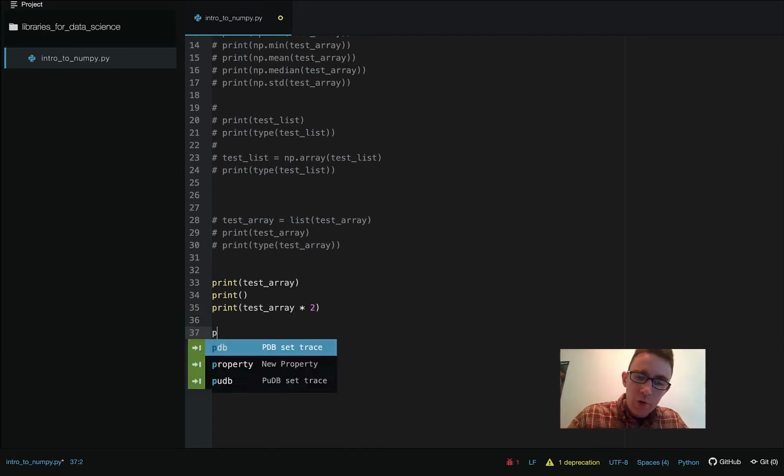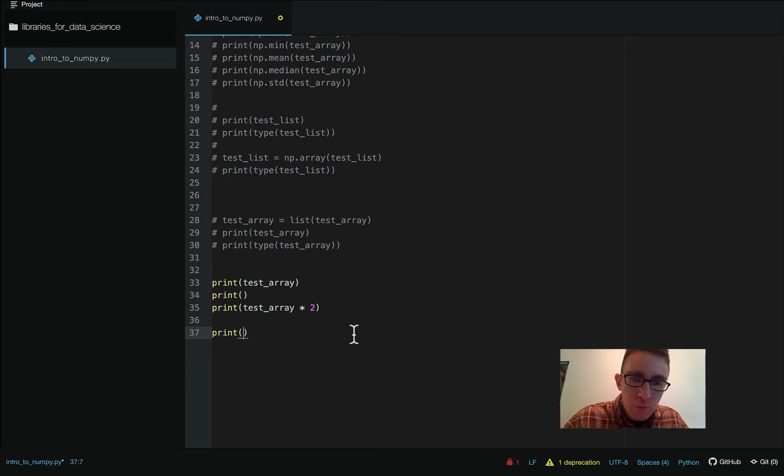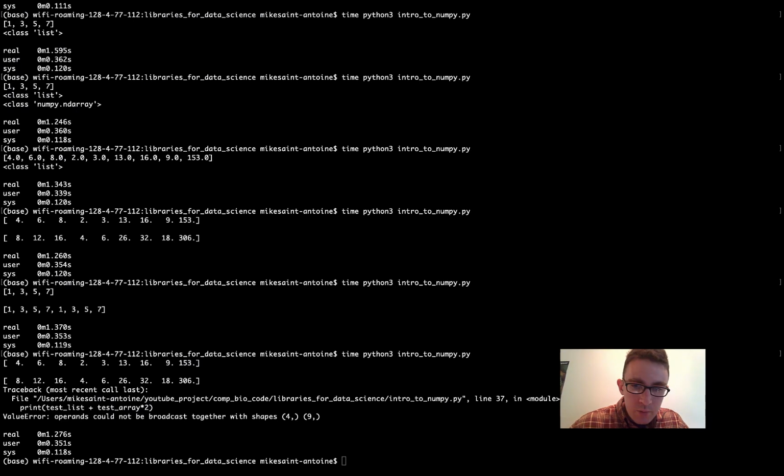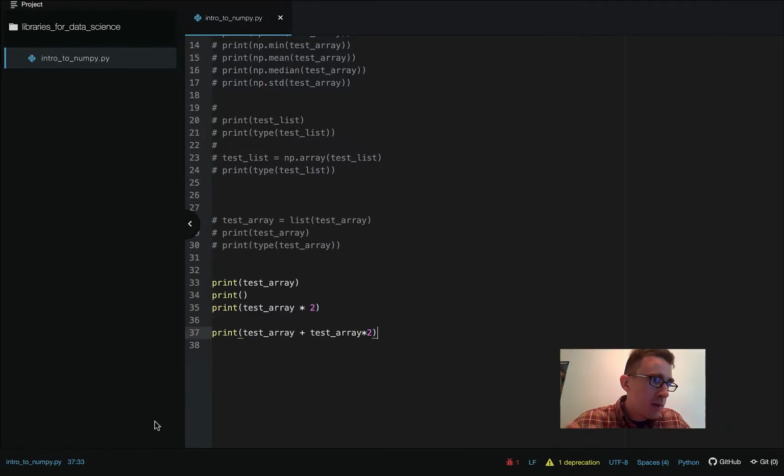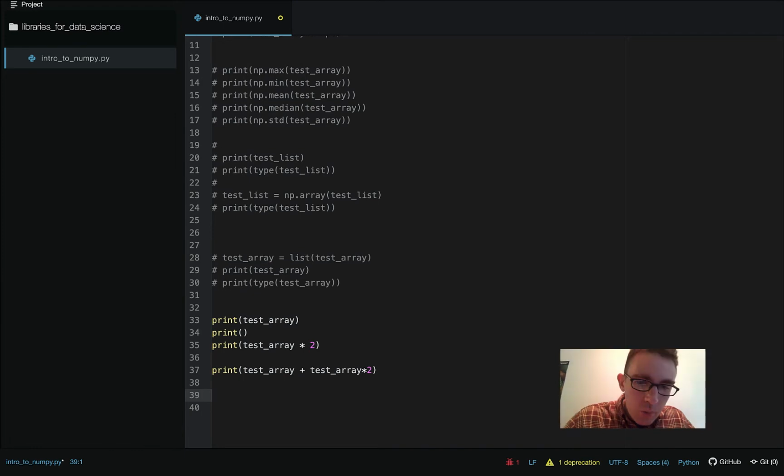And we can do more complicated array arithmetic too. We can add them, and we can do multiple operations in one line, like this. This is adding the array to the array multiplied by the scalar 2. Let's see what we get out of that. It's easy to do these arithmetic operations, and it'll also work with different arrays.